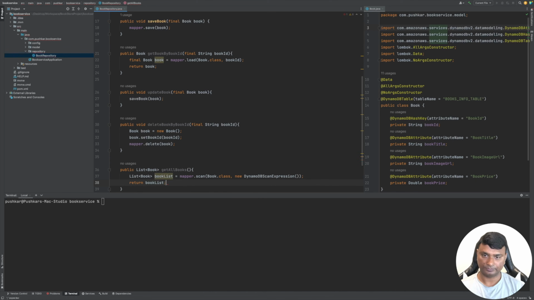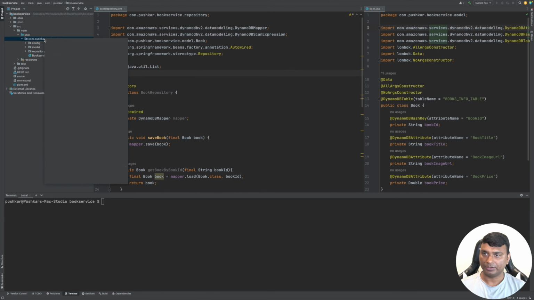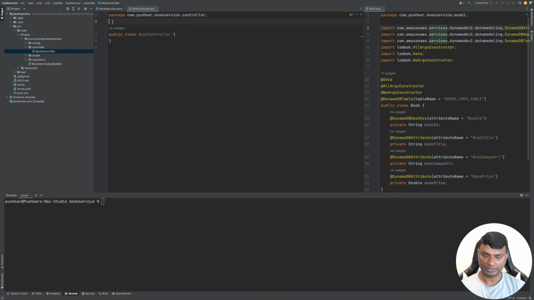So now that we are done with the repository, let's go and create our controller class. Let's call it controller dot book controller, and let's have the annotation as REST controller. Okay, so now let's go and create the get mapping.